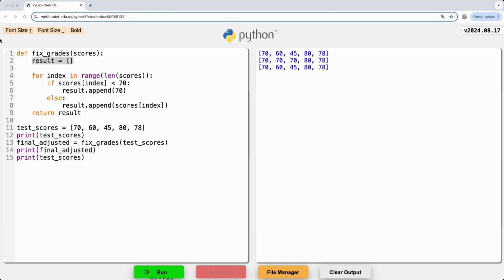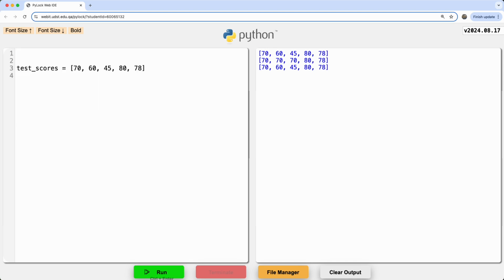Built-in functions for numerical values. Excellent. Let's get into here and do a little bit of work. Here's the test scores. There are going to be lots of times where you will want something. All right, how do you add up everything?